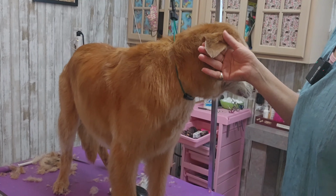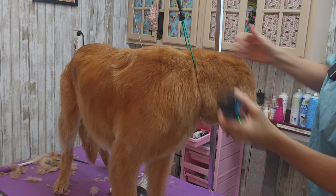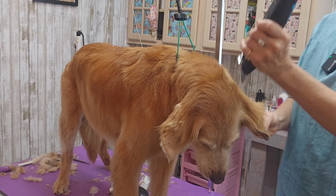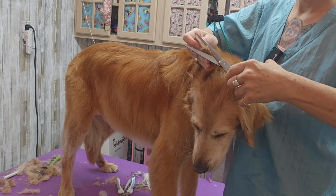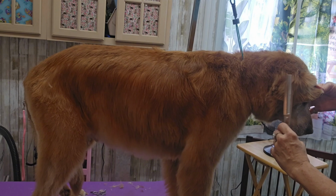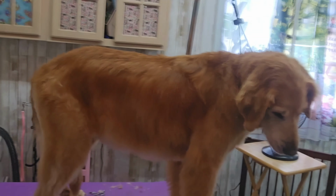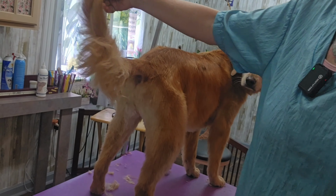I'm using a four blade on his ears. So I'm gonna go back and trim them up, trim along the edges. Here's my chunkers behind his ears. He's ready to go. He's just trimmed up all over. Everything neatened up. He's got a nice short back end here, and still has a fluffy tail.